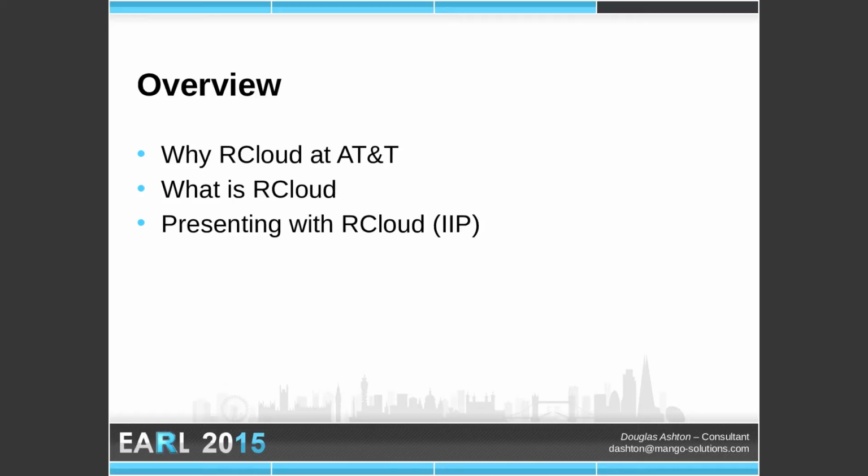All right, so in a nutshell, if R, and I'm going to have to look at this because I never remember, is a language and environment for statistical computing and graphics, then RCloud is trying to be a shared environment for such analysis. Has anyone used IPython Notebook or Jupyter? Okay, so it's a bit more mature as a project.